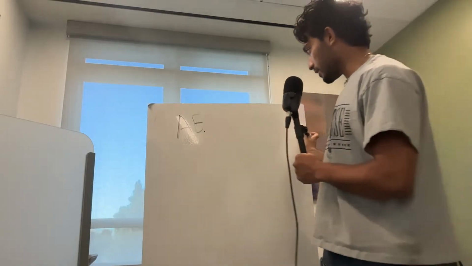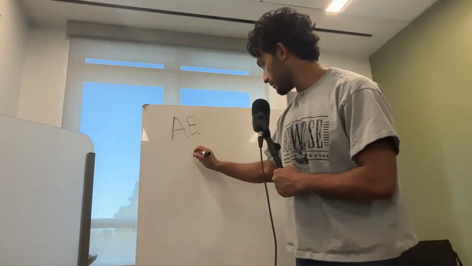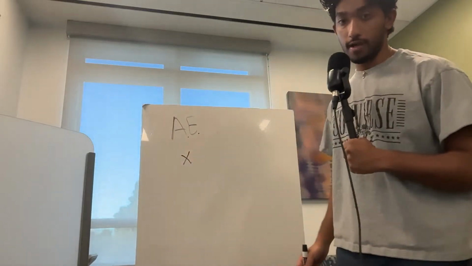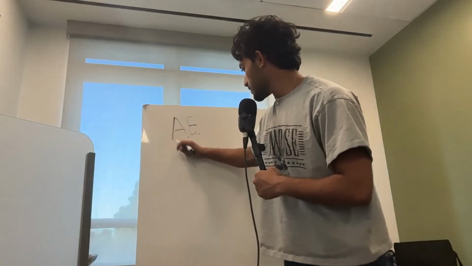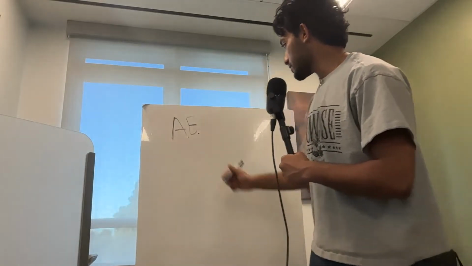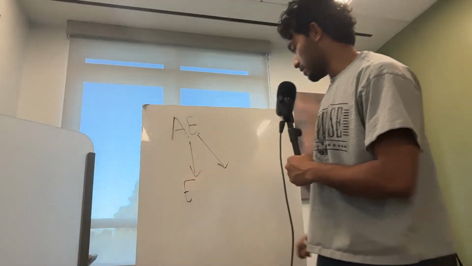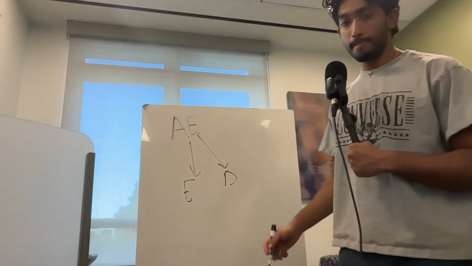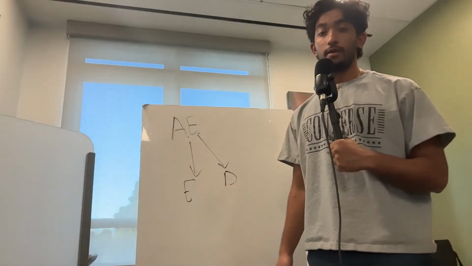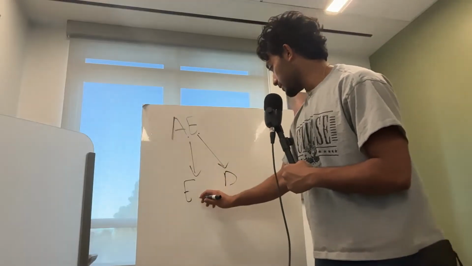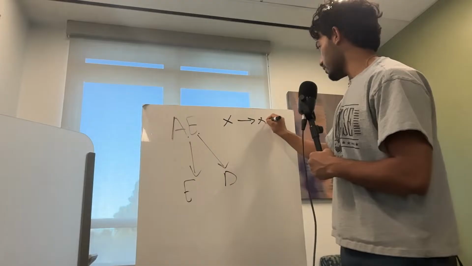I take data X. Here's my input. It's still a function, mind you. But here's what's special about autoencoders. Autoencoders are two parts: one part is an encoder, one part is a decoder. The encoder's job is to compress data. So I get X, and the encoder takes X and turns it into X prime.